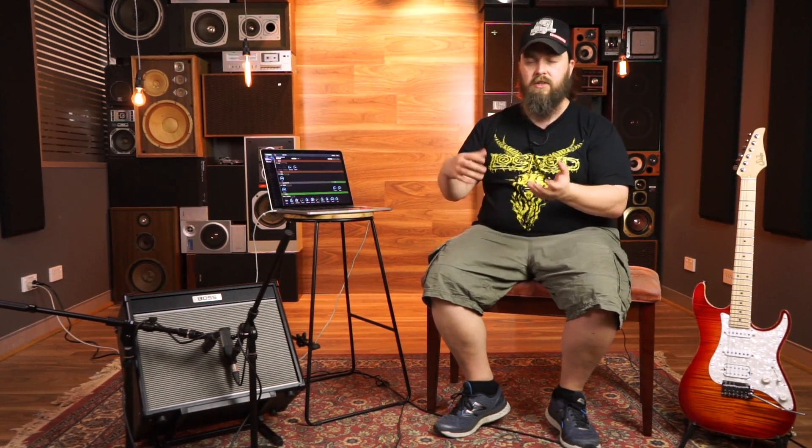This is a two-channel amplifier, so you've got two distinct channels — a clean channel and a lead channel. Typical sort of two-channel amplifier like a Fender Hot Rod Deluxe. Where this differs from the entire Boss range, but also from other amplifiers at this price point, is that there are four distinct power amp sections. This is a solid state amplifier — there are four separate analog class AB power amp circuits. What this gives you is the voicing of EL84s, 6V6s, 6L6s, and EL34s.